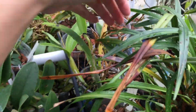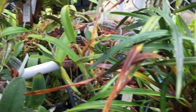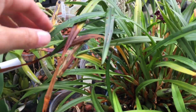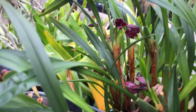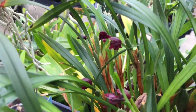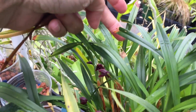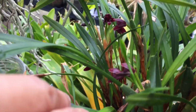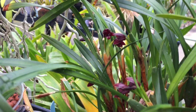And of course, after I brought it home, if you look over here, my cats ate it. So it got very eaten. It was sitting on the ground to start with, got eaten, was horribly tortured. But hey, I didn't get all the flowers, and it did come into bloom. It's not the most beautiful plant, so see, here's another eaten leaf, more eaten leaves, but it does have these adorable little flowers. I guess it will never be competition quality at this point, given how much my cats have eaten it.